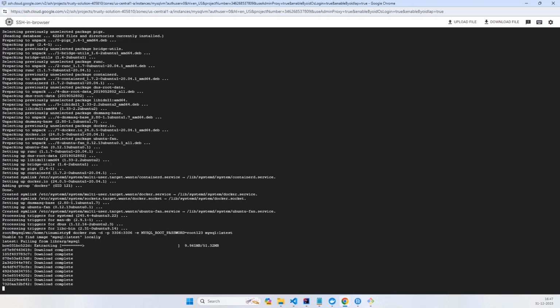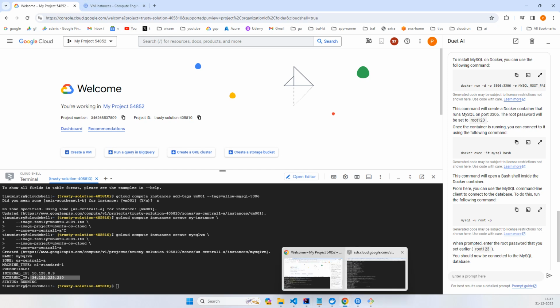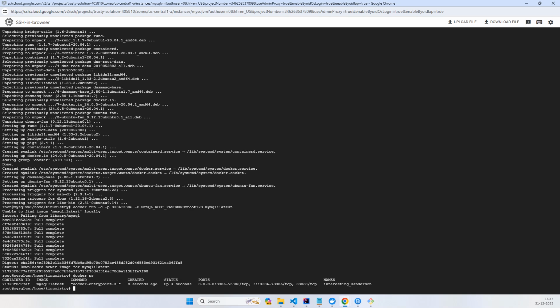So I started it, and meanwhile I'll go back, and once this is done I'll also copy this docker exec so that we can get into the machine. Now let's check whether MySQL is up or not. Yeah, it is up for the last 4 seconds. Now I will go into the machine.